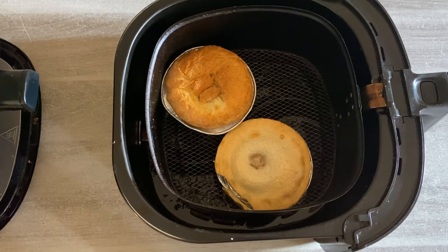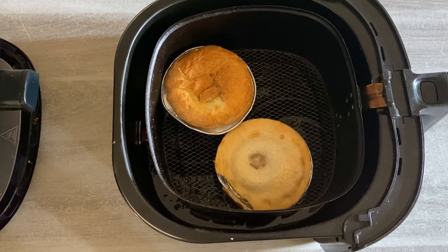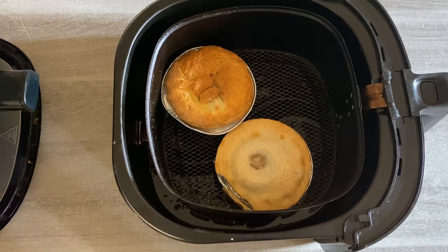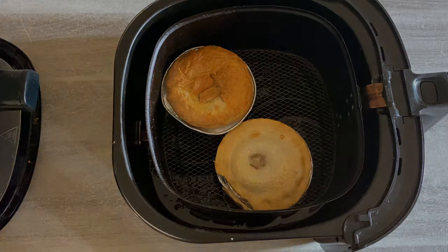If I was just cooking this pie on its own now, this one I'm talking about, I would increase the temperature up to 200 Celsius, 400 Fahrenheit for about 2 or 3 minutes. Maybe add a bit of egg wash, and then you would have a lovely golden glow pie because it is cooked now. But with this one, I would recommend that you go with another 8 minutes or so on 160 Celsius, 320 Fahrenheit, because then you can get the centre of the pie cooked.